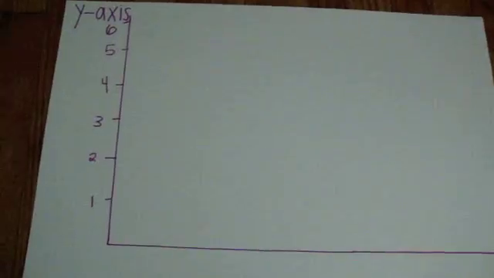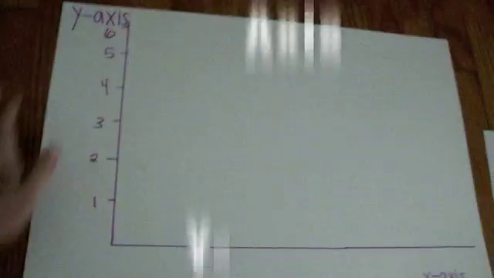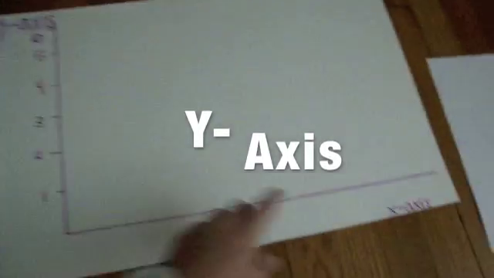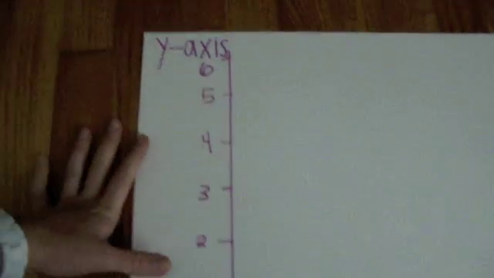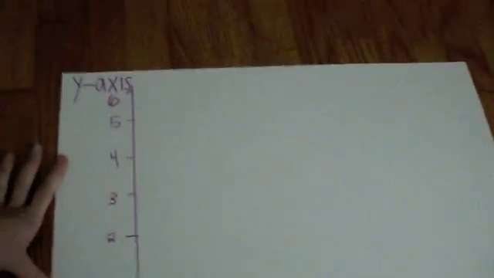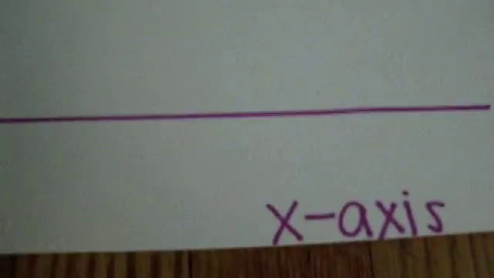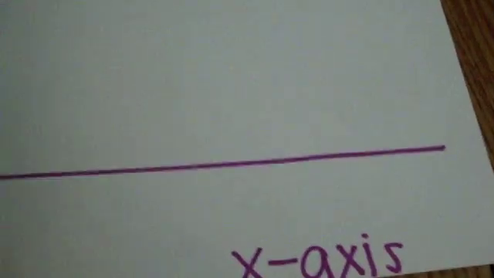I decided the best way to do this would be to use a bar graph. So I've drawn out my axes on my poster board, and I have my y-axis and my x-axis. On my y-axis, I decided to put numbers because I'm going to be counting the number of each color's shoe I have. So on my x-axis, I think I'm going to put the color of shoe.